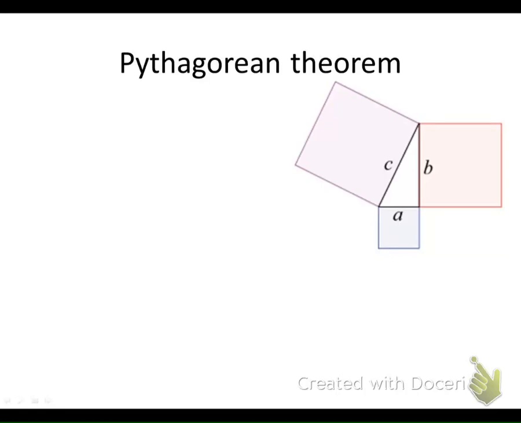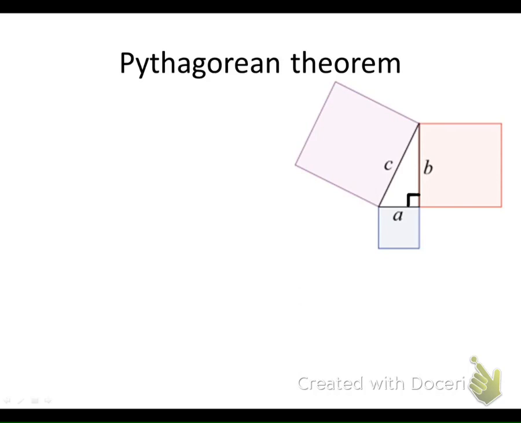Okay, so we are going to review what is the Pythagorean theorem. Now, Pythagoras, an ancient Greek mathematician, discovered that if I have a triangle, like the one you guys see off to the right, and this needs to be a right triangle, it will not work with other triangles, so if I have a right triangle, that the square on A plus the square on B has the exact same area as the square on C. C is called the hypotenuse. A and B are called the legs.